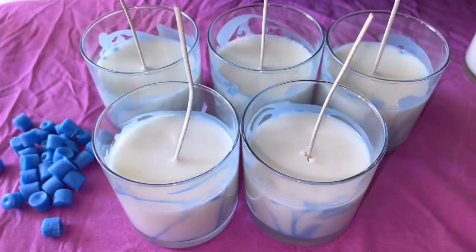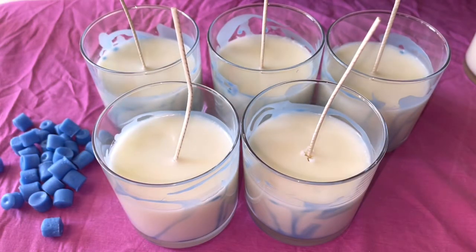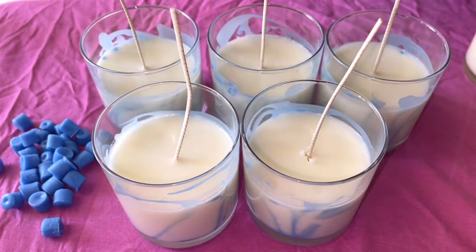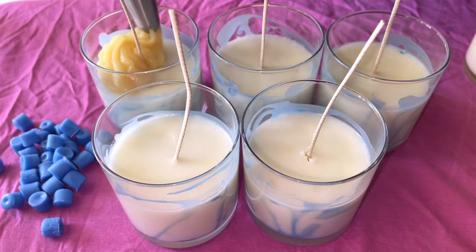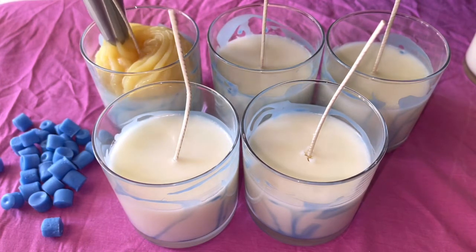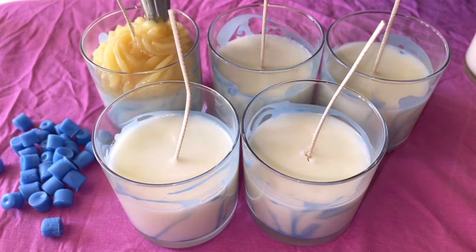This is going to be our frosting, which I did yellow. I did not use mica for this. I actually use wax dye because it burns good. Like I told you earlier, if you use too much mica, then it can drown out your wick. So this is just me doing the frosting.